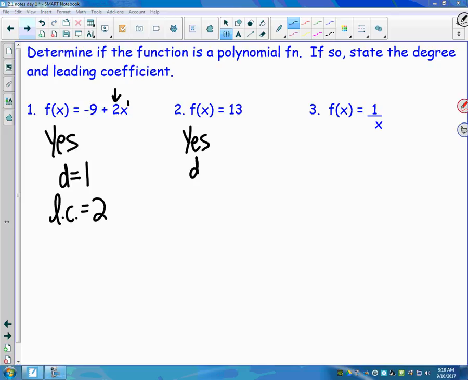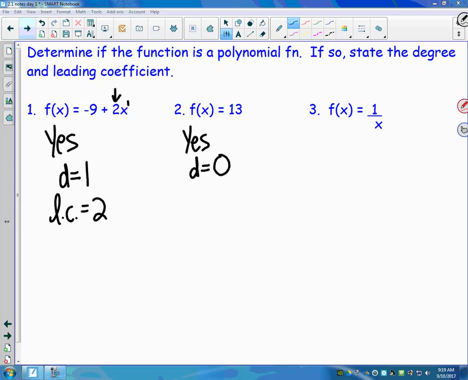So the degree of this, well, think about this, would be like 0x plus 13. Nope, just kidding. We wouldn't say 0x, would we? I don't know, I think of it like that. Like it's still like there's no x there. But the degree here is 0. There is no x to put a power on. So I don't want to confuse you by putting the 0x there. So this would be degree 0.